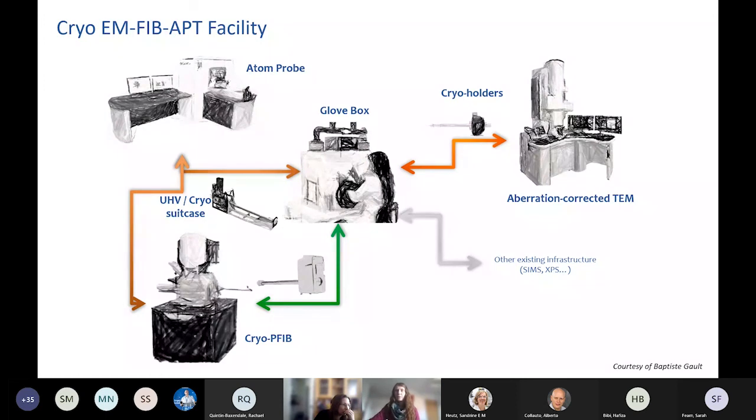So we'll prepare our samples in a cryoplasma FIB. Those samples can then either be put directly into an atom probe under cryo temperatures, or they can be transferred into a glove box under an inert environment or cryo environment, and then either put back into the atom probe or put into the TEM. Alternatively, first of all, it can be analysed in the TEM, and the hope is that we can then put that back into our atom probe and do further analysis on it. So this is a very correlative technique.